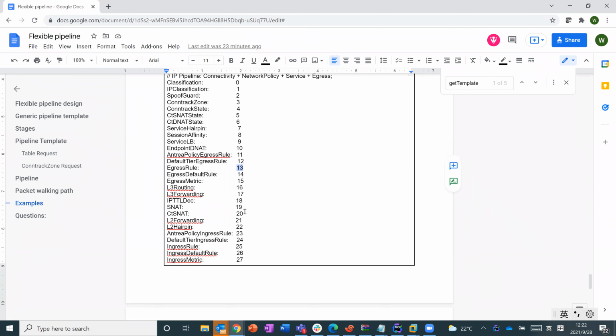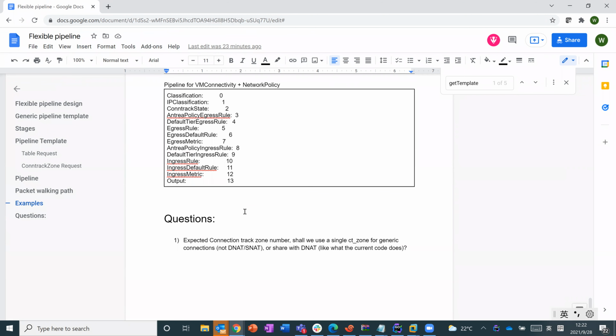This is for the example. The last thing I want to say is about a question in the flexible pipeline design. As I introduced, we might introduce different contract zones in different stages.